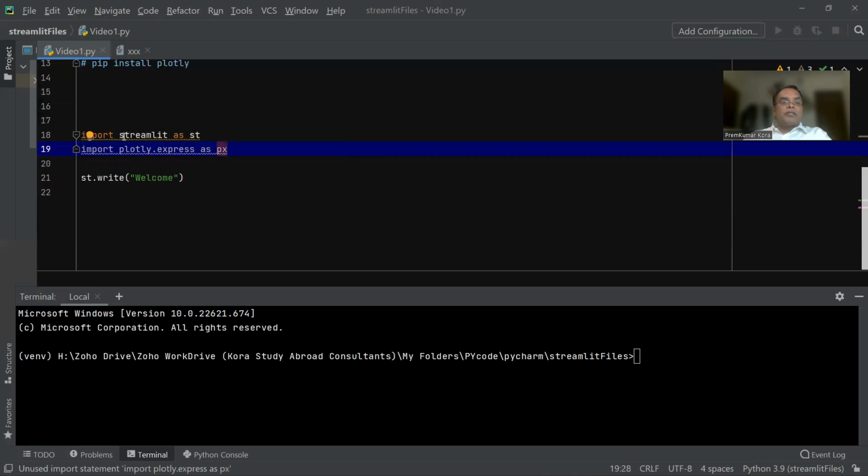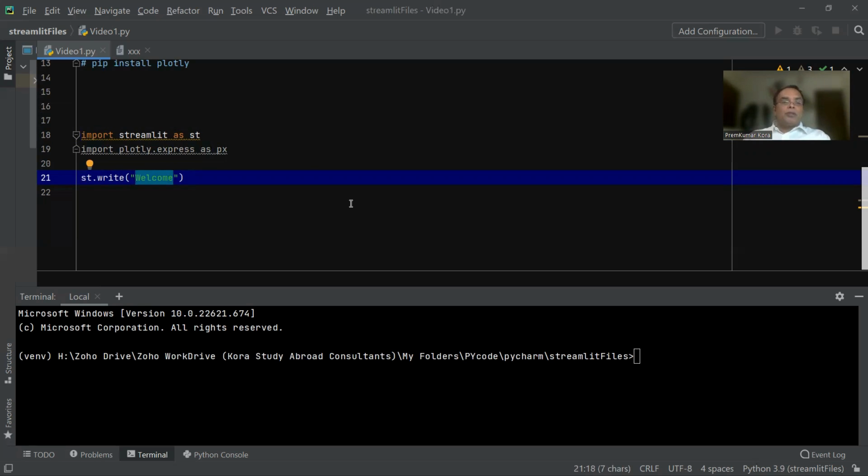For that, the first line will be import streamlit as st, which imports the Streamlit library. Once you import it, there is a method called write, which writes whatever you put inside it to the browser.